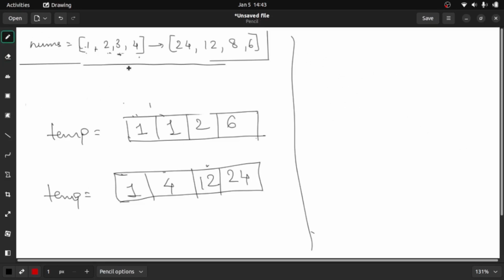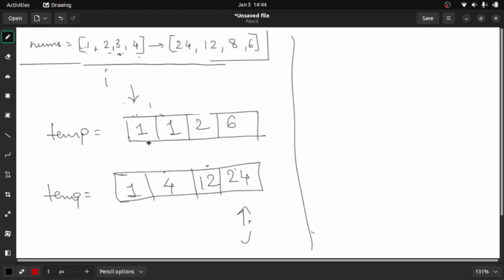So what are we going to do next? For the next half, we'll start from here or here. It doesn't matter. You can take I here, J here, or J here, or I here. It's up to you. Right now, on this particular example, I'm taking it like this. We'll multiply these two values, and whatever value we get will be our answer.